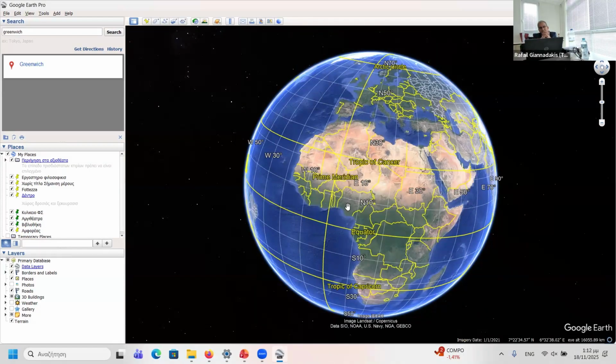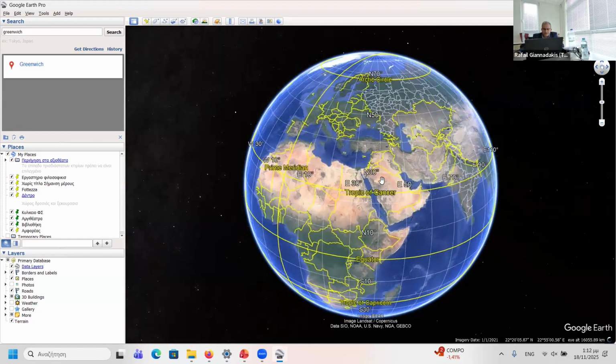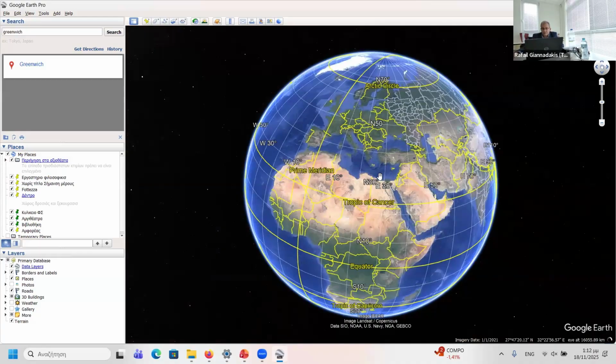Okay. If we are here in Europe, you can practice on your computer. Look at the end of the numbers. There are two letters, N and E. N means north, E means east.